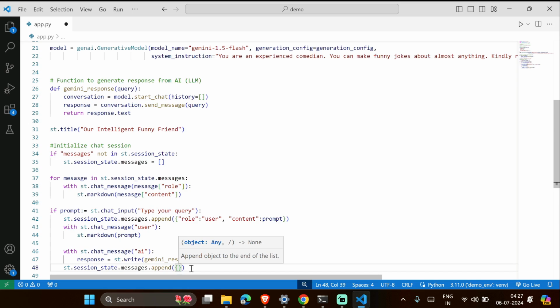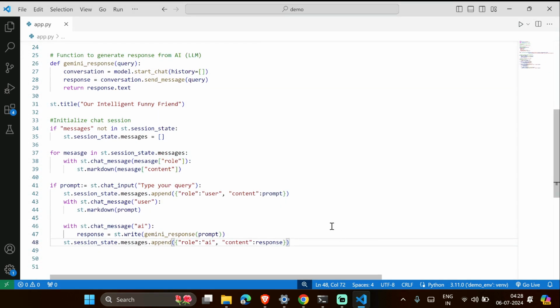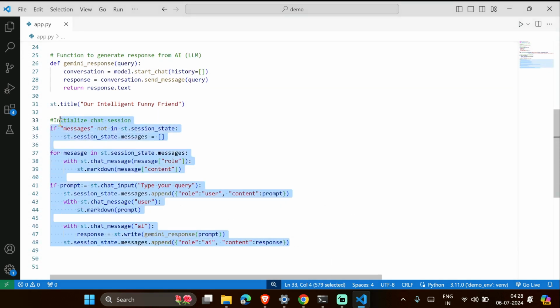So we will append first the role, which is AI, and the content will be this response that we got back. And that's it. Just these few lines of code to do all the UI, and hopefully it should work.